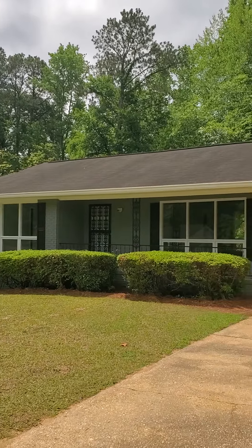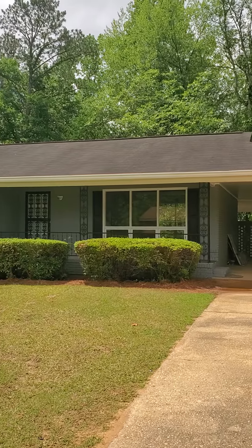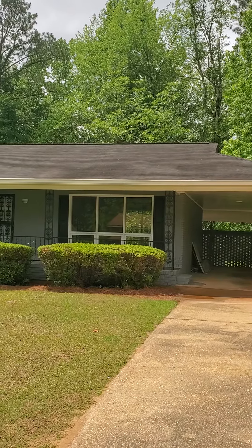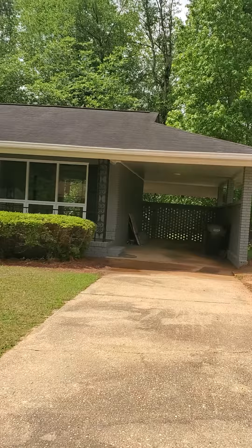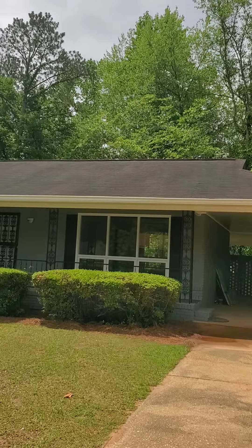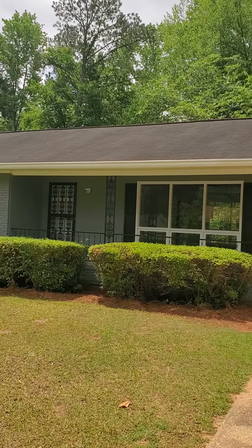Looks like we got a new roof. I don't think we have gutters. They've probably painted the brick. This is a flip property. Got a one-car carport, and you can see I'm parking on the parking pad to the side here. Some of the square footage of this house, I believe, is going to be in the basement. But we'll go inside and take a look at 5314 Spencer Lane.